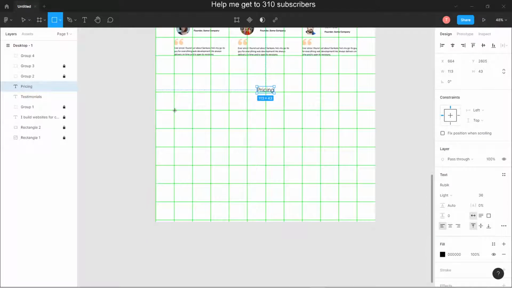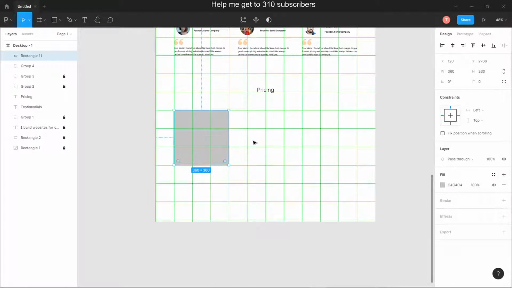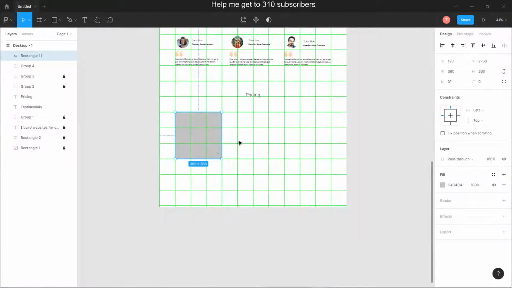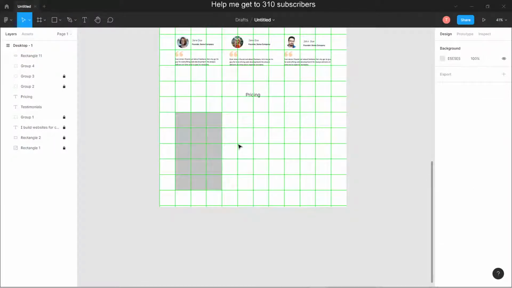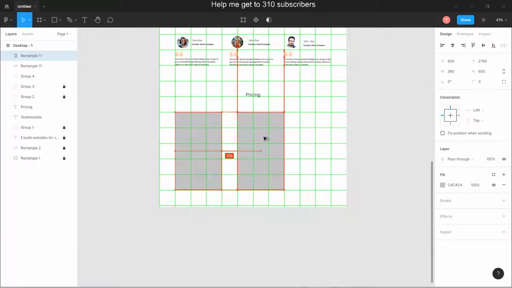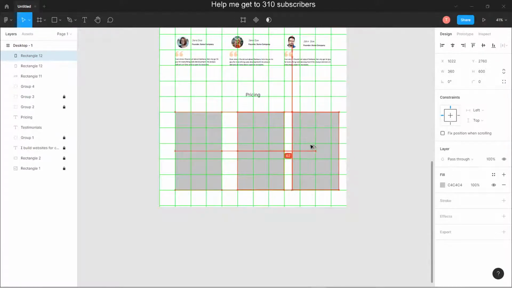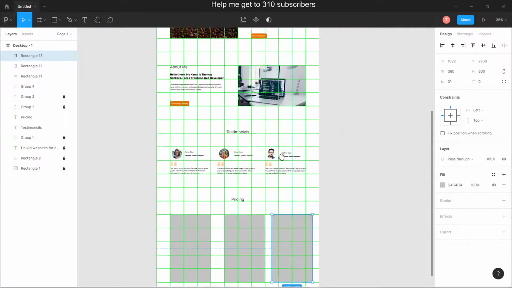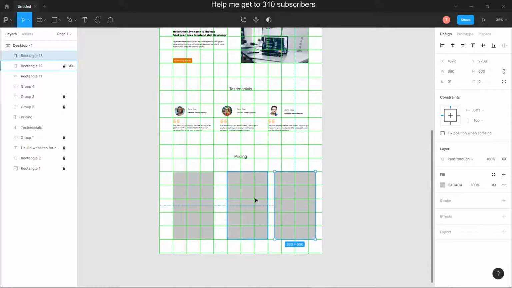Let's get our rectangle. Go square. Move this down. Space is not enough.